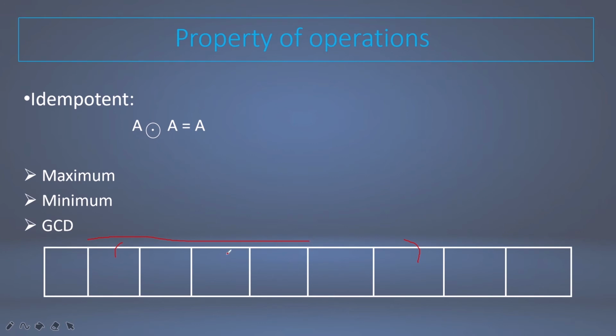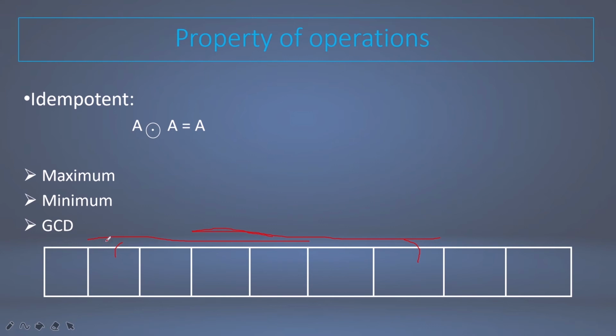So the range will be this, because to make length less than or equal to 6, the maximum power will be 2. 2 to the power 2 is 4, right? Then from position R we will jump backward by length 4, and the position will be 1, 2, 3, 4, this position. Then we will increment our position by 1, then the position will be this. Then from this position we will again take the maximum element of length 4, right? So this range, then we will take the maximum element of these two ranges, right?